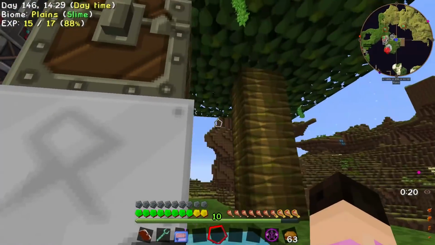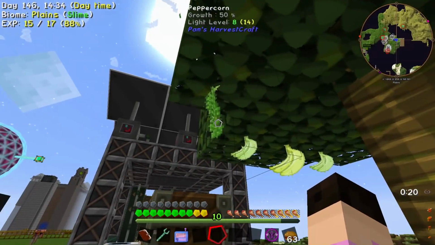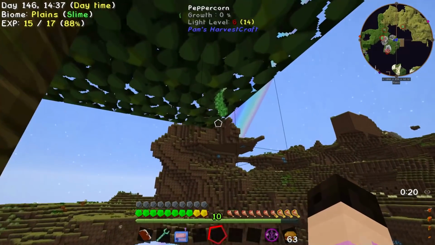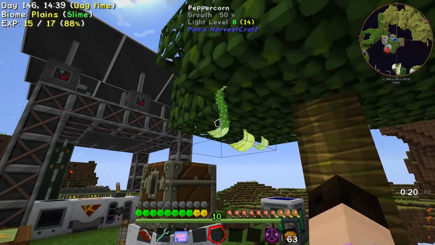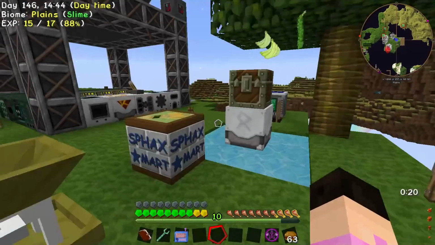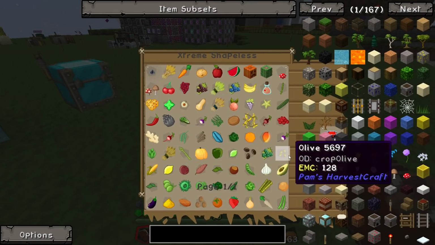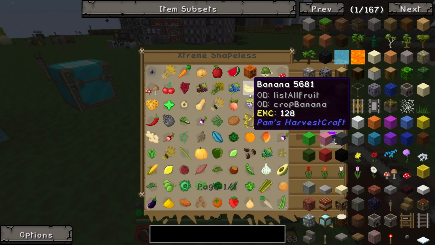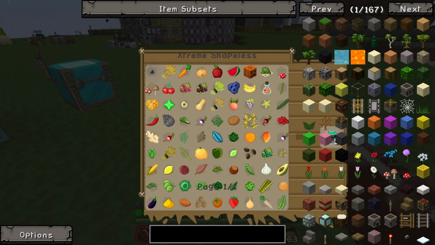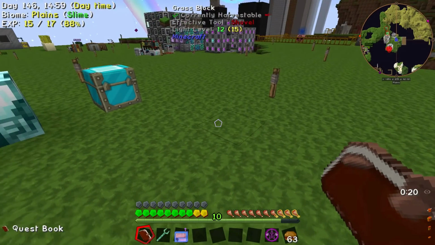Can I have a peppercorn, please? Can I walk like a human being? Oh my goodness. Grow! Stupid peppercorns. Right. Next on the list is bananas, maple syrup, peppercorns, mallow berries, nevistar essence.